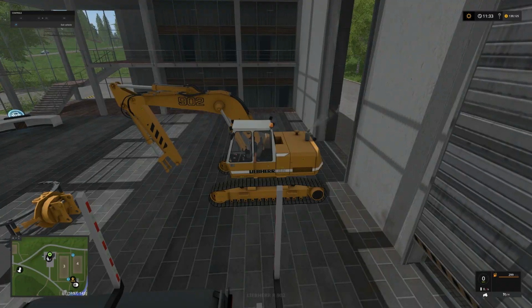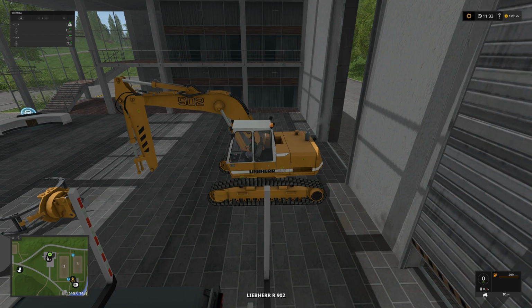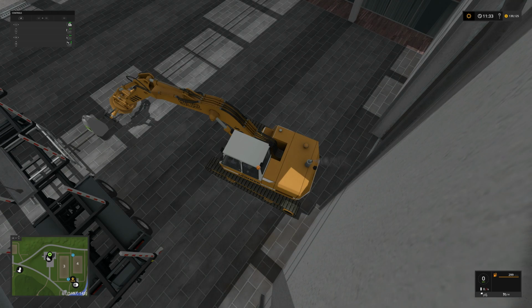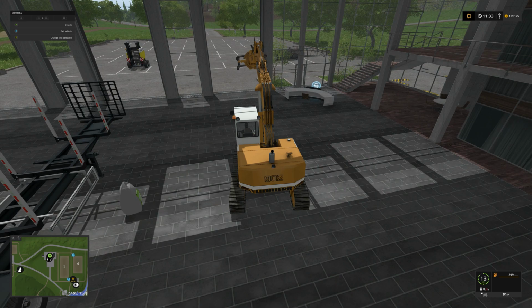Oops. There we go. You have to go like that. And then lower it way down. Okay. Good. That wasn't too bad. So we're out of square now.